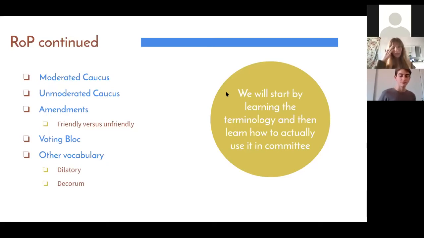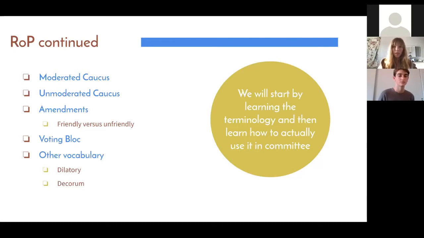Okay. So a moderated caucus is a form of debate in which delegates make short comments on a specific sub-issue of the topic being presented. For example, if you were talking about education as a topic, a subtopic of it might be women's access to education. And so it's just basically a smaller, more specific area of discussion that the committee wants to focus on. So typically delegates who are interested in speaking will raise up their placards and the chairs will call on delegates to speak one at a time.